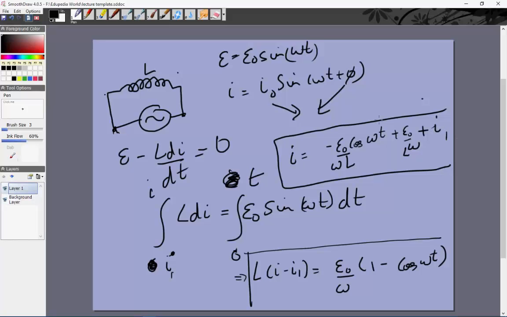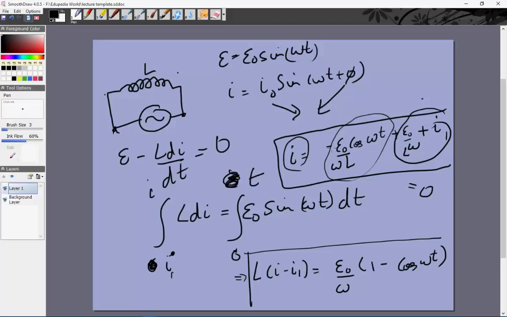Right. Now, this is basically the answer, except there's a little bit of trick we can use here to calculate the value of I1. We don't know what I1 is yet, right? So the average of the current has to be 0 over one time period. We know that. The average of this term is 0 over one time period because it's cos omega t. Since both these terms are constant, the average over them has to be 0. That automatically means that this whole term is equal to 0. That means I1 is equal to minus E naught by L omega basically. The point is, I'll repeat it again, the average of this is 0 over one cycle, the average of this is 0 over one cycle. That means the average of this constant should be 0 over one cycle. But if the average of a constant is 0, then the constant should be equal to 0.